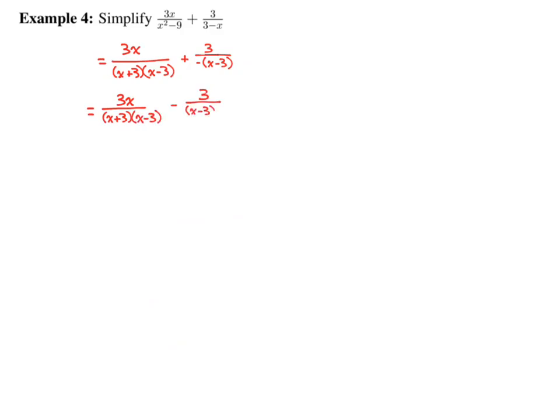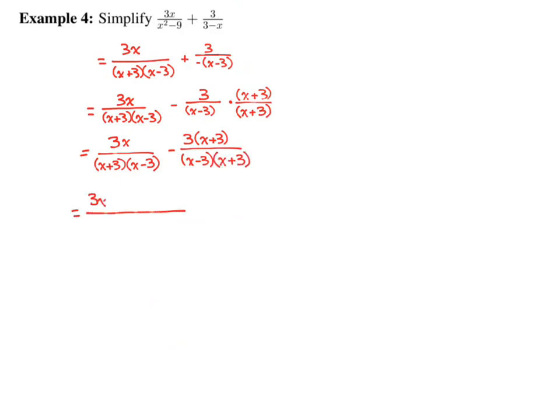But the second term, notice how I made it minus overall instead of plus with a negative in the bottom. It's the same thing, of course. The second term, if you just throw an x plus 3 into the bottom, then you've got a common denominator, so you need to throw it into the top as well, the numerator. So the first term stays the same, but the second one, you get negative 3 times x plus 3 in the numerator, and now the denominators match, and oh, joyous day, we get 3x minus 9 minus 3x minus 9, so x plus 3, x minus 3, and then negative 9 as your numerator.